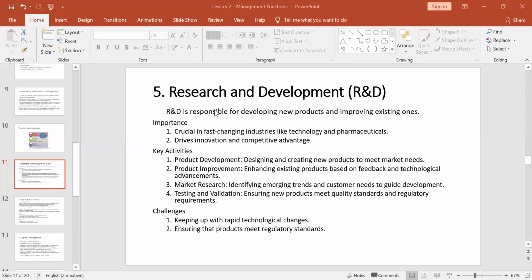There is product development, which is the one that we are all familiar with, and product improvement. We are familiar with this one, especially in the technology industry. We started off with those phones that could not connect to the internet. We didn't even have internet back then. Then we improved and improved. Now we are holding the smartphone. I wonder 10 years from now what the phone will be like. Maybe it's going to be much, much improved.